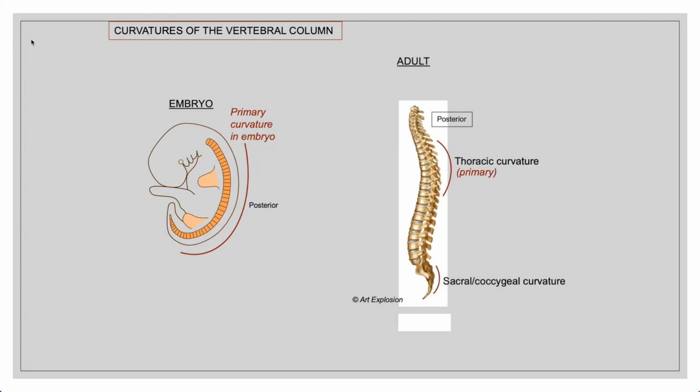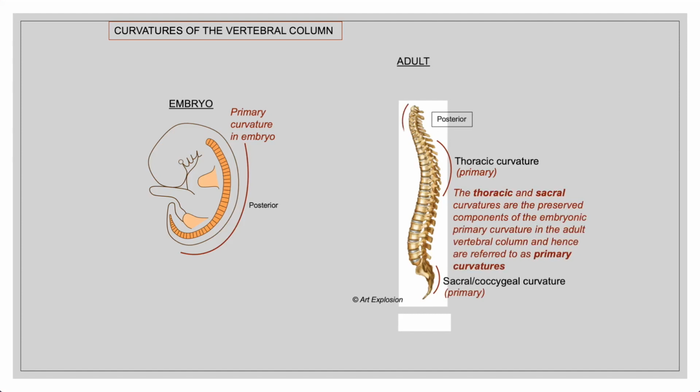So if I broaden up this thing, these correspond to the primary curvatures. But when the baby learns to hold his neck, we have another curvature which appears there. This is the one, the cervical curvature. Secondary, and this one is lumbar, that is also secondary. So once we develop this curvature, then the baby learns to hold the neck. And once we develop this curvature, then the baby learns to walk. And these curvatures are really, really important.